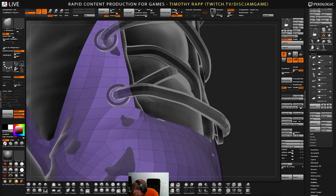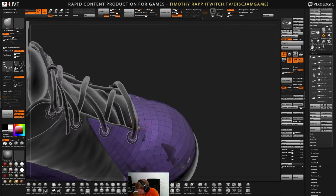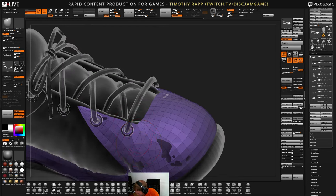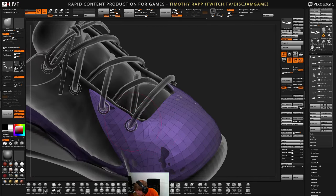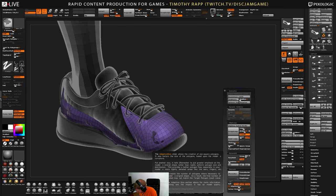So, I want this geo to be up here. This is going to be a problem, this stupid geo. This little part right here is a bit of a problem. The retopology sort of messed with that a little bit too much. Let me see if I can't do a same operation. Keep the same amount of geometry. Keep it pretty close to each other. I'll even probably bring up the adaptive side.